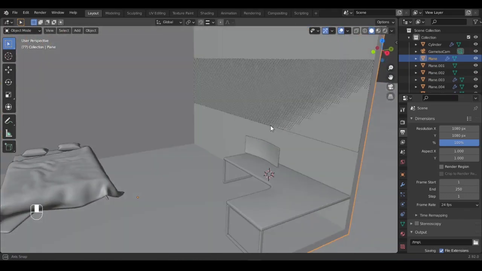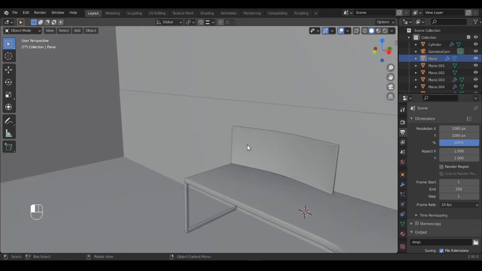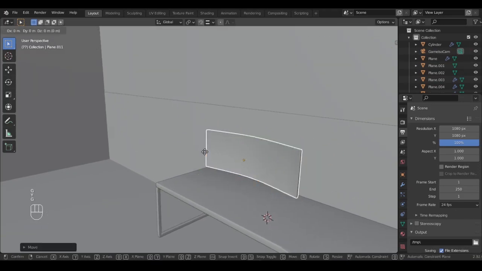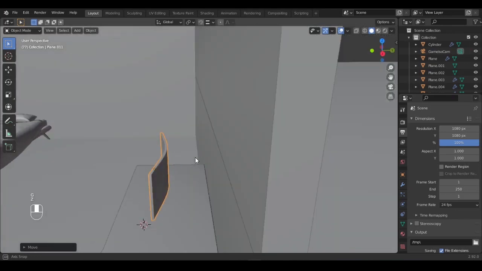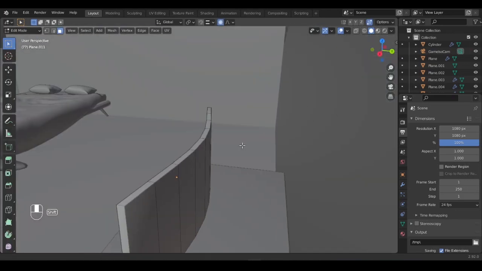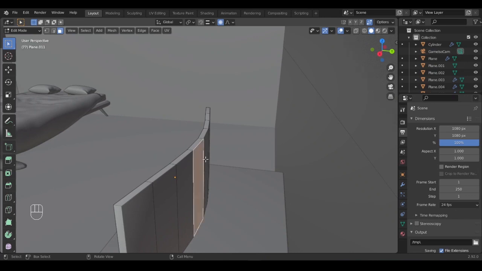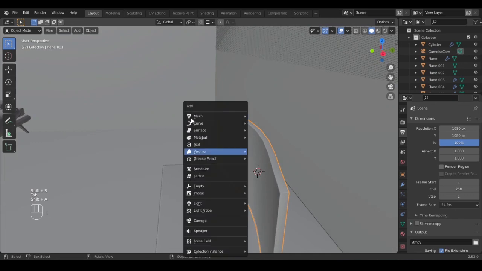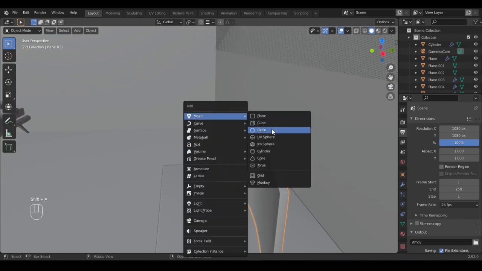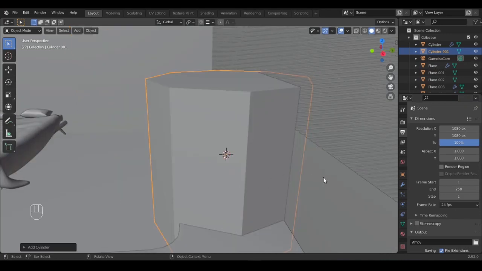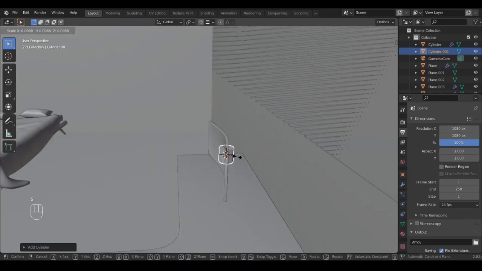So for the stand, we are going to select the edge here and Shift S to bring the cursor there. Add a cylinder and make it 8 vertices and scale it down.